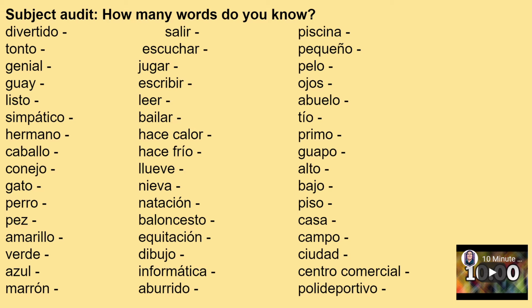Now, don't worry if you look and think, I'm not really sure I recognise any of them, because you will have seen some of these words before, even at the start of Year 7. So there might be somewhere in your brain. Have a little think. I've taken out all of the easy ones and I've left these tricky ones in that don't look like English. So have a look. And can you remember any?